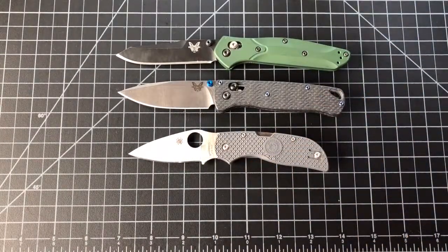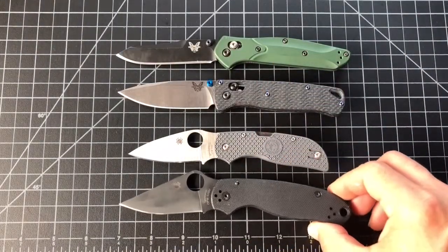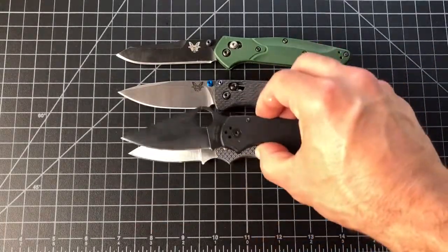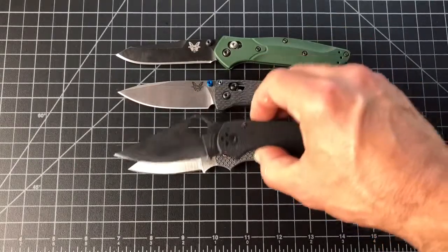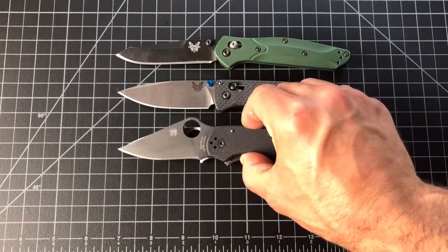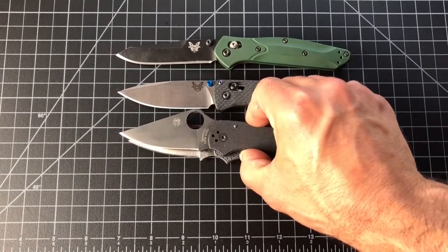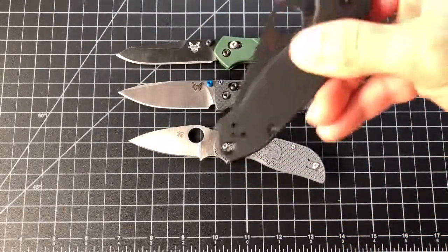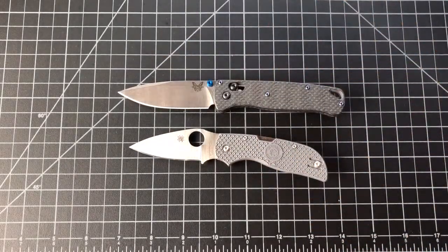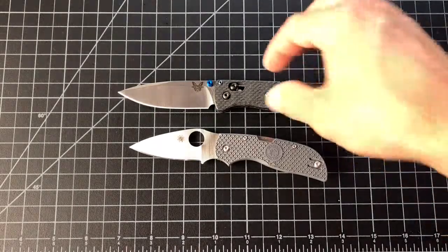And then of course I'll bring in a Spyderco. Let's bring in the Para 3. Get a size comparison there. You can see that's got a much longer handle than the Chaparral. Very similar blade lengths. You got about a 1/4 inch more, and then in the cutting edge you got maybe a little over 3/8 of an inch. But it's very similar in cutting edge. So you are getting a good amount of cutting out of both of these knives, especially the Bugout. You get a lot of cutting edge out of that for the size of the knife and the weight.